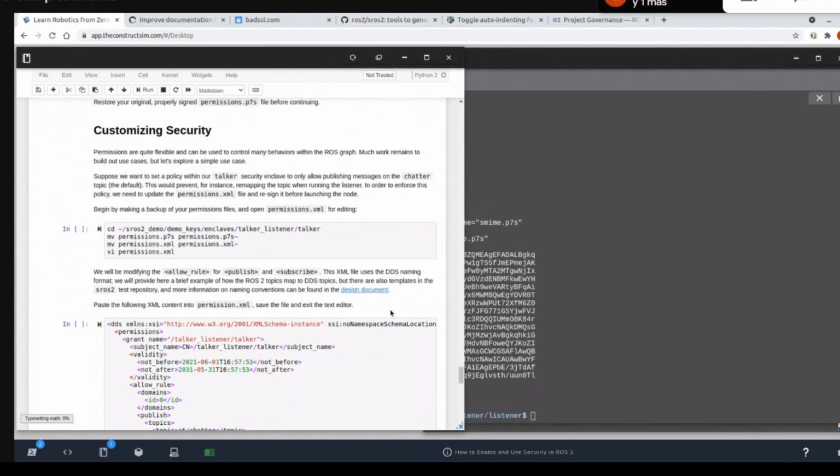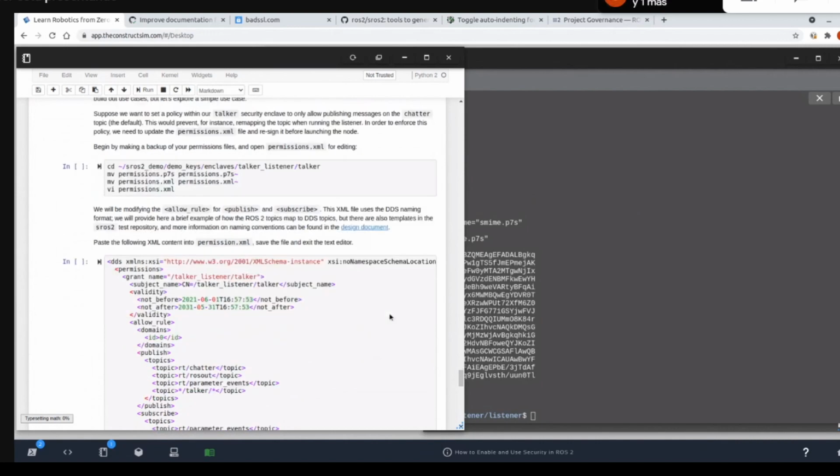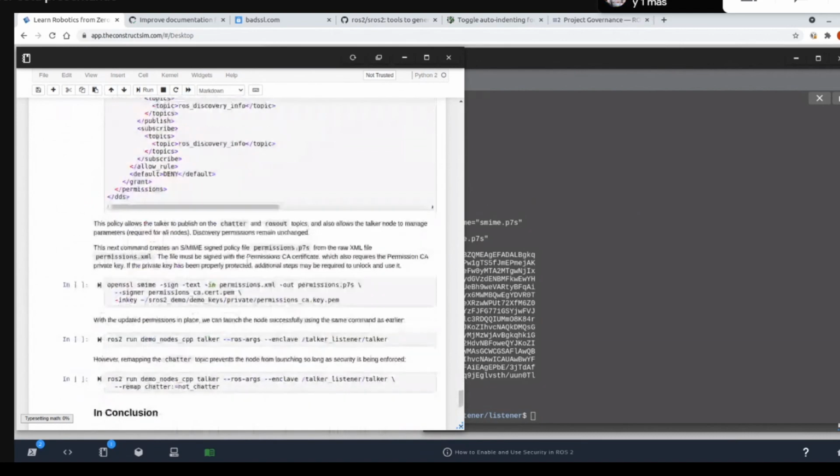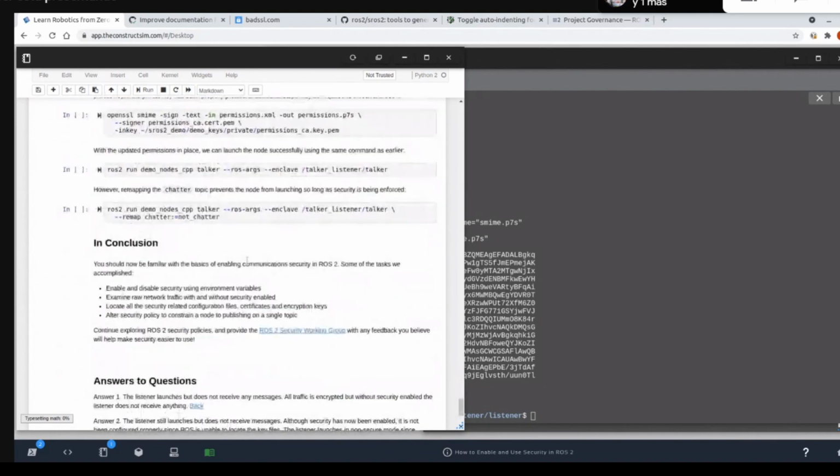So you can think of a use case where you'd want to make sure that you fire up a node, but it can only publish on a certain topic, and you can't publish on another topic. Here's a sample security policy that'll let you enforce that.